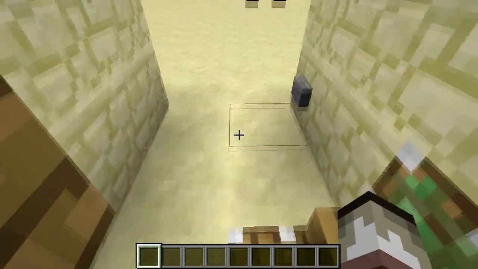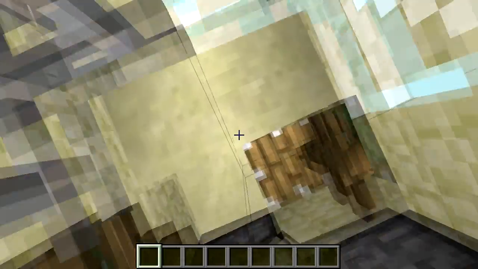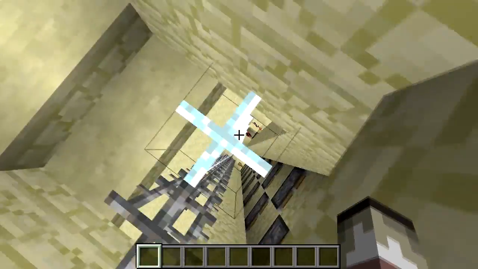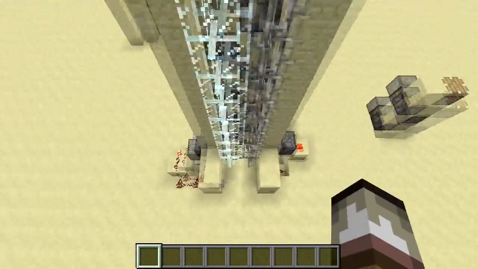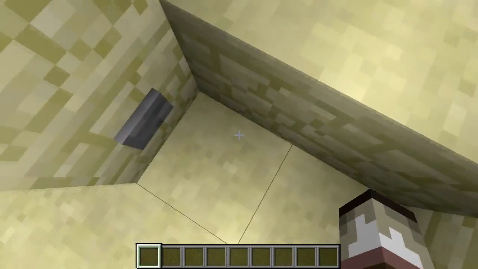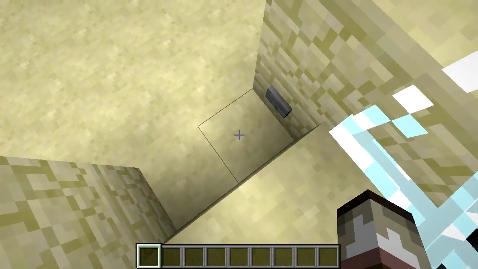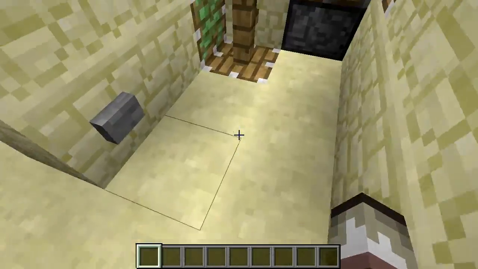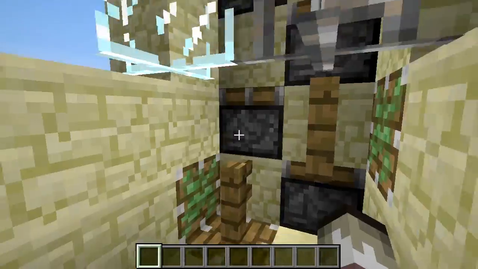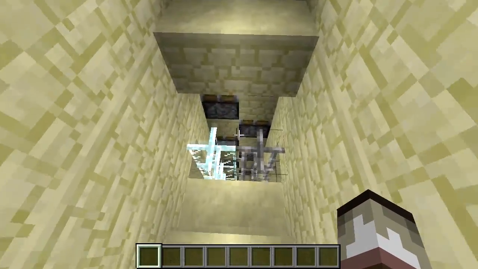There's pretty much no way you could fail this. If you stand about here, still works. And let's head down again. If you're outside the elevator though, it'll just push you out. Yeah, you won't even get stuck in the elevator and start zooming up and fall down midway and hurt yourself. No, that won't happen. So that's pretty good.